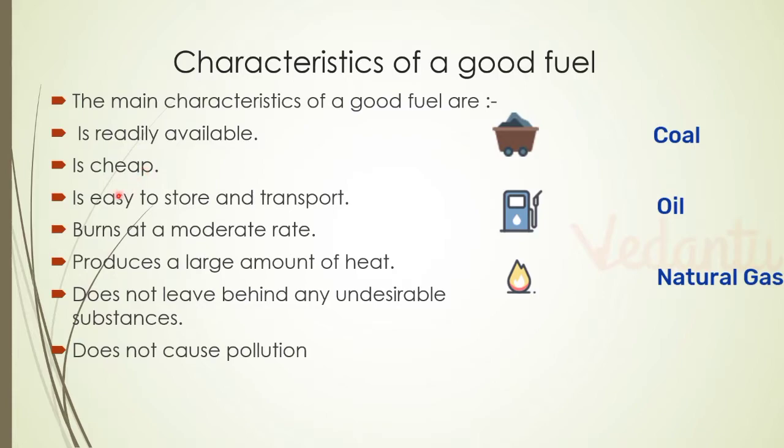Second, cheap means, if you are buying coal, petroleum, or natural gas, and this natural gas is costing only 10 rupees, this one is costing 50 rupees and this one is costing 100 rupees, then we will seek this one because it is more affordable for us. So in order to afford it, it should be very cheap. That is what we call a good fuel. But if the price is too high, we won't be able to buy it, so we cannot consider it a good fuel, right?